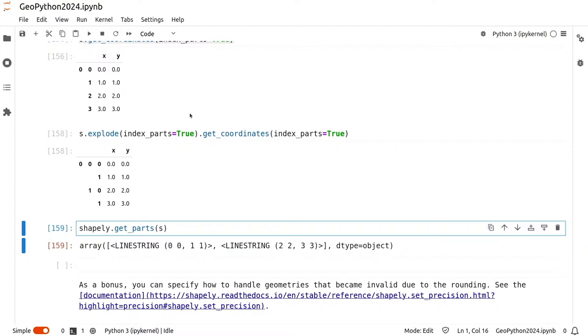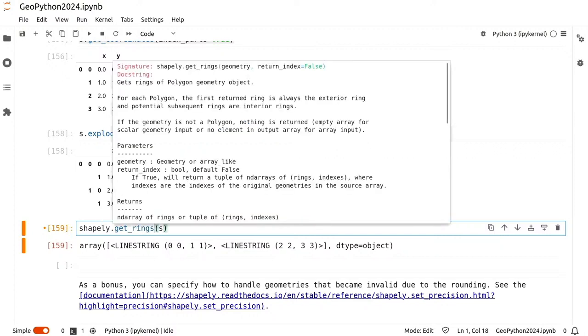So at that point, if you want to get the individual rings of polygons, then you need to use this Shapely function. So you could first get the parts of the multi-polygon, and then you have get_rings for polygons where the first ring is the exterior and the next rings are interiors, and all of those have a return_index that you can set to true, and so that way you can get all the indices.